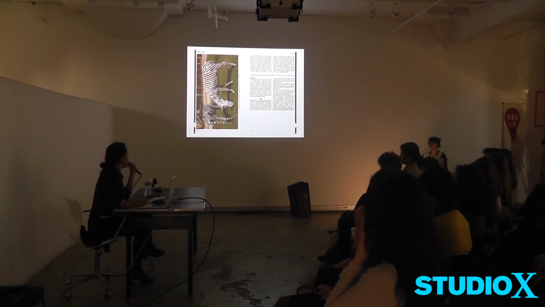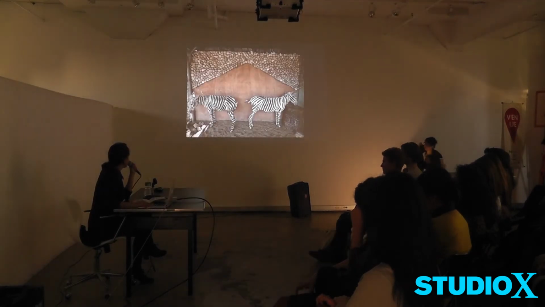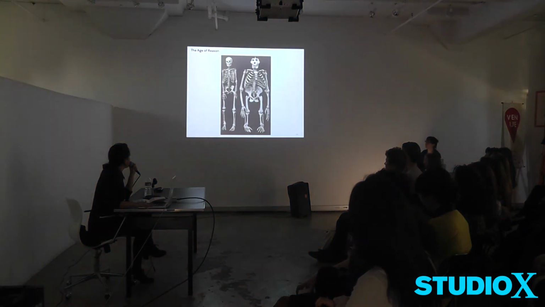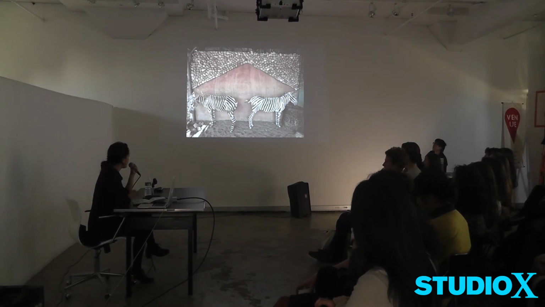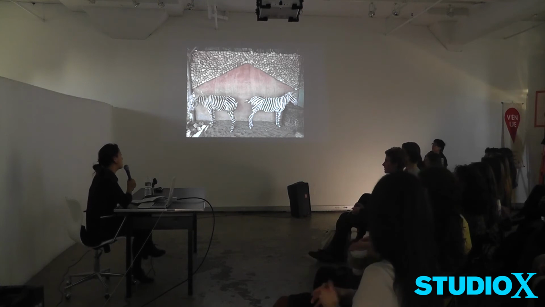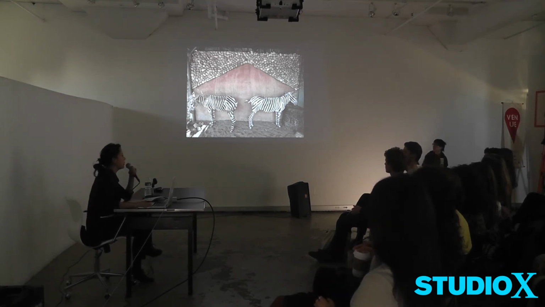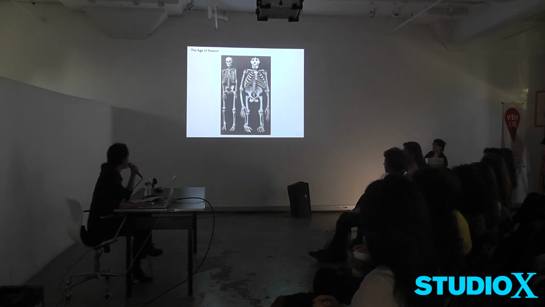At a certain moment, when they ran out of animals, they decided to take donkeys and transform them into zebras using hair color. I thought that this action of taking a domesticated animal, transforming it into a wild animal, and then captivating it in a cage, was mind-blowing. And I decided to make a project about this page, about the letter Z, about zoo and Zionism.